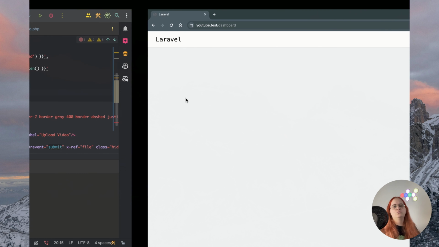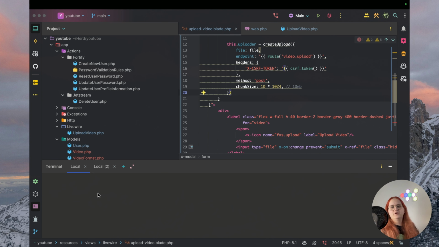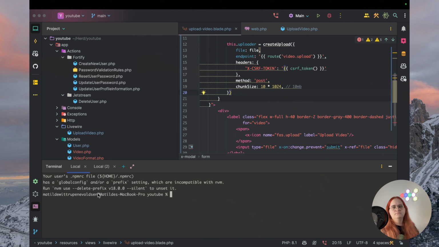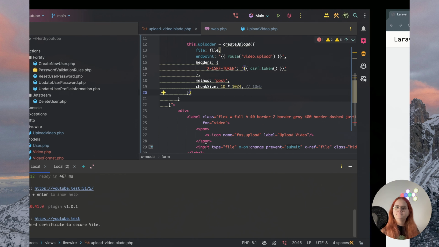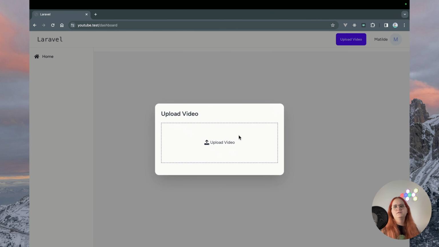Make sure that you're running npm, because I'm not. That's why it looks a bit different, because we haven't actually run npm run build. So if you run build, it would look different. So just run dev. Giving it a refresh will make it look like this.